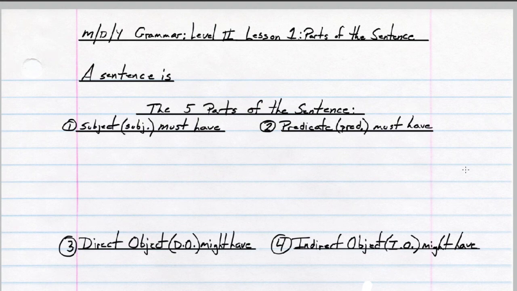Pay very close attention to the formatting today because we are going to try to fit all of the notes for Level 2 on one page. That's right, all of the notes for Level 2 on one page. You'll notice here that I've bumped the heading up a little bit to give the most space as possible. So go ahead and put the heading at the top of your page up in that upper margin.